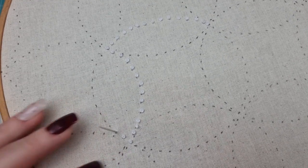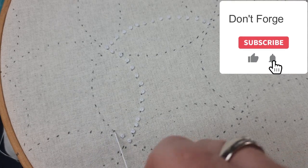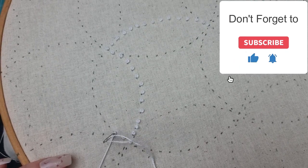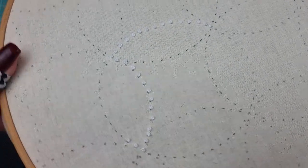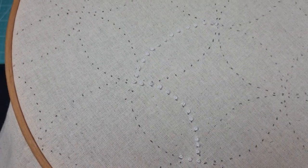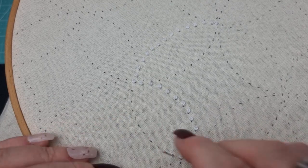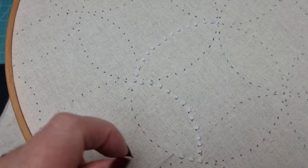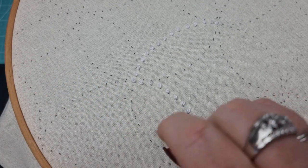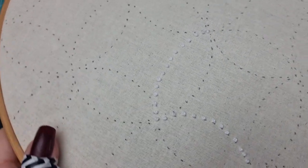This is going to be a little bit tricky to get rid of all of the dots, but I'm sure I'll be okay if I just get in there with the little iron and get that sorted. All right, as you're working, you can move your work around. You'll find that a little bit easier. Just be careful and mindful that you don't get caught up around the legs of your stand. You can also use a seated stand, one that you sit on as well.